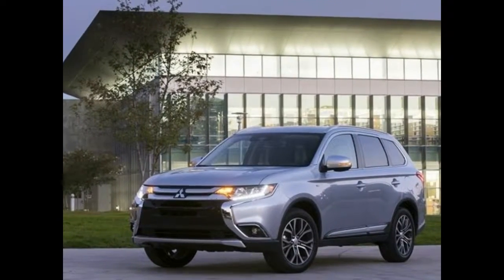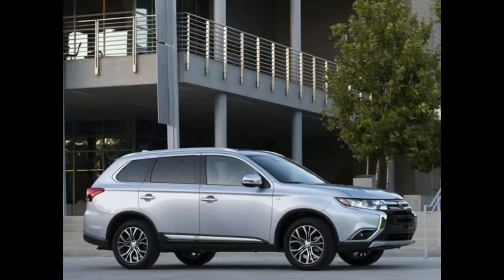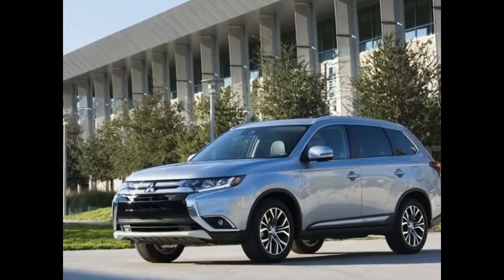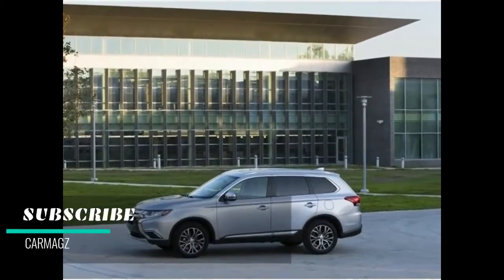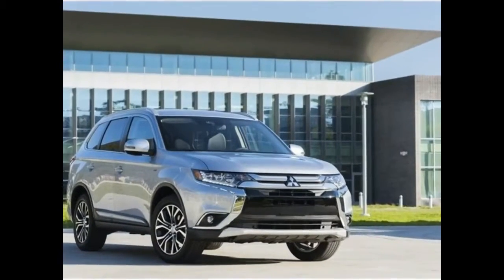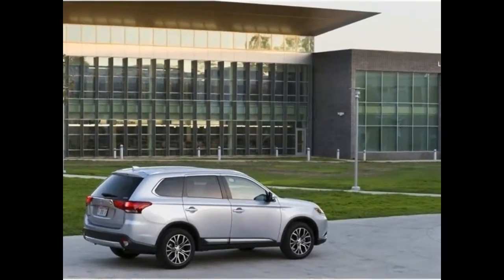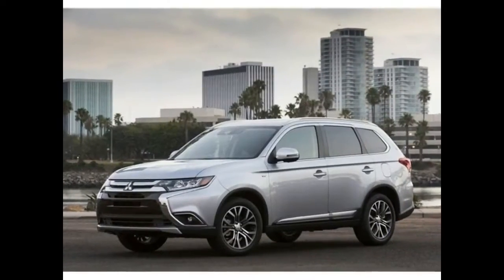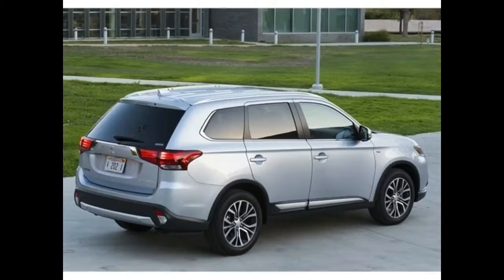The 2018 Mitsubishi Outlander isn't the most modern compact crossover, nor does it have a cabin that anyone might describe as classy. However, it offers seating for seven — a rarity for this segment — comes with plenty of equipment, looks the part, gets solid fuel economy, is keenly priced, and even has the option of a V6 engine. Don't expect Honda or Toyota to offer anything similar. Mitsubishi dealers are thin on the ground, but don't let the Outlander's low profile scare you away; instead, allow the test drive to be your guide.